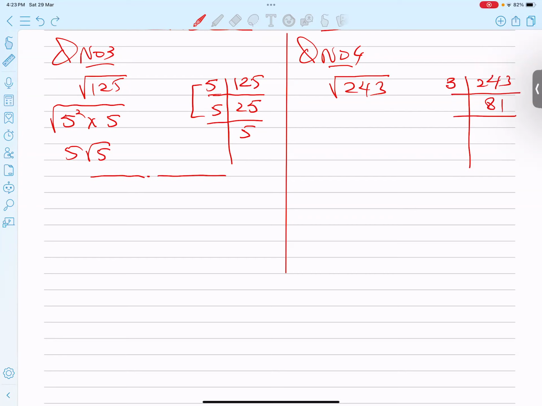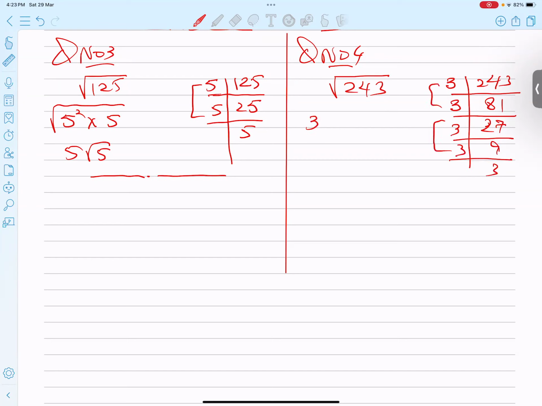Logic. You ask what's the logic behind? Because 81, sorry, is the square of 9. So I'm working to 27 times... 3 9s are 27. So one pair, second pair.